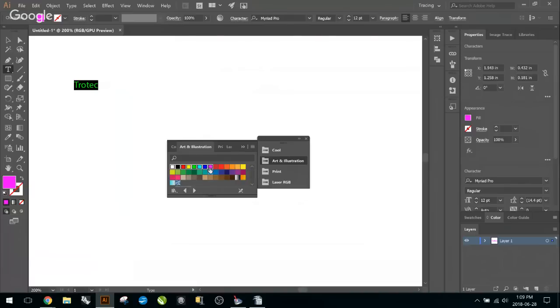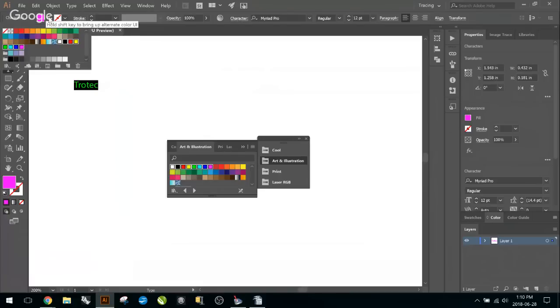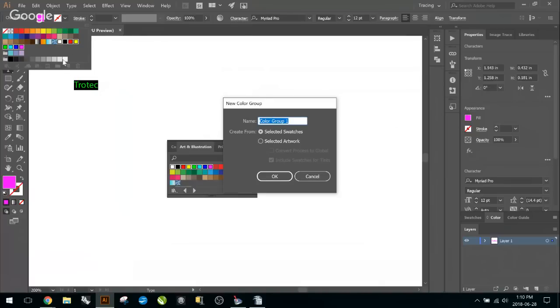Okay, so we'll get back in here. We have all of our RGB colors selected from our Art and Illustration default swatch. Next, with the color selected, we'll go to the top right corner of the drop-down box, click and add to our swatches. What that did was add these colors here to our color drop-down box up here. As you can see, they've been added here. So now if we click on new color group icon at the bottom of the drop-down box, you can name this RGB laser. Click OK.